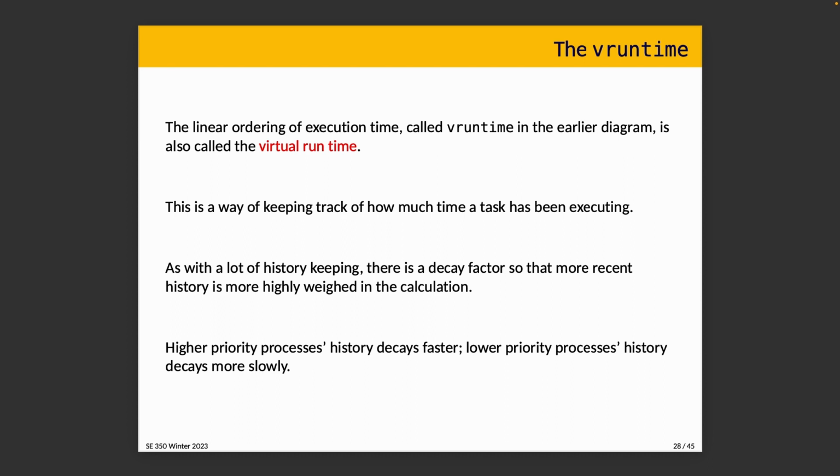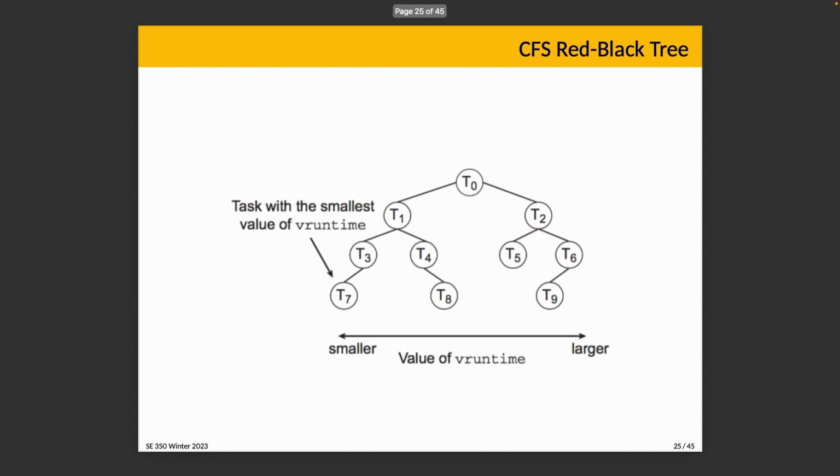that's in line with our expectations, right? We expect that processes that have a higher priority should be running more often, and if they're not, something is wrong in our system, right? If it's not doing the expected behavior, I have questions, right? It makes sense. So the virtual runtime, as we saw on the earlier slide here, represents the ordering. So if thread T7 is very not nice, its actual runtime may be larger than that of, say, T8, but because the adjustment factor makes it smaller, it has the smallest value of virtual runtime.